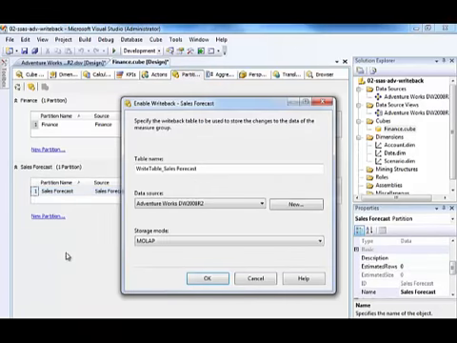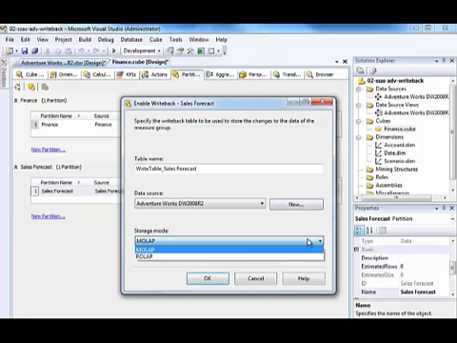And because we're using the sum function on that partition, we're able to set the writeback settings here. Notice the table name starts with write table underscore and then the partition name. And we can certainly change that if necessary. We can also change to a different data source if we don't want to store our writeback table in the same database as our data warehouse.